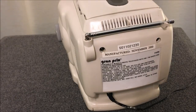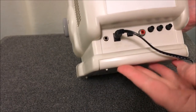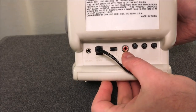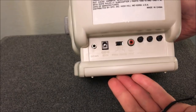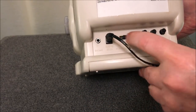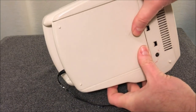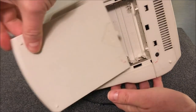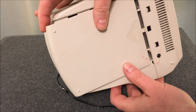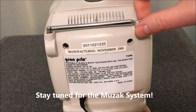GPX was very proud of the date this was made — you can see it stamped right here on the back. Here are the jacks: it has a video input jack, composite video, but it does not have an audio input jack. This jack is for an external antenna, this is where you connect power, and it holds about ten C batteries — you can use rechargeable ones, which is nice but probably expensive. Here's your telescopic antenna, still working.